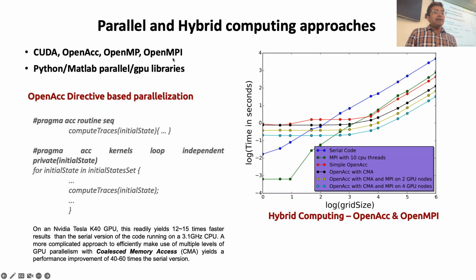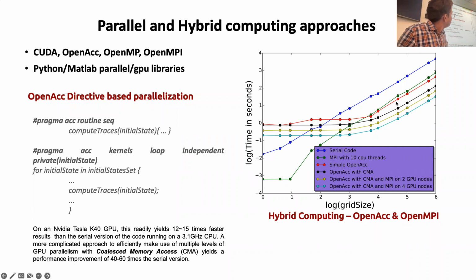And MPI is when you want different threads of your loop to interact with each other. OpenACC and OpenMP you can use when your threads are independent of each other, and you can just run them in parallel. If you have more interactions between the threads and you want to send different messages from one thread to another depending on different conditions, then you start using MPI, which stands for message passing interface. This is just showing how you can scale your performance with these different parallel approaches. You can achieve orders of magnitude performance improvement once you parallelize your code to run on GPUs.